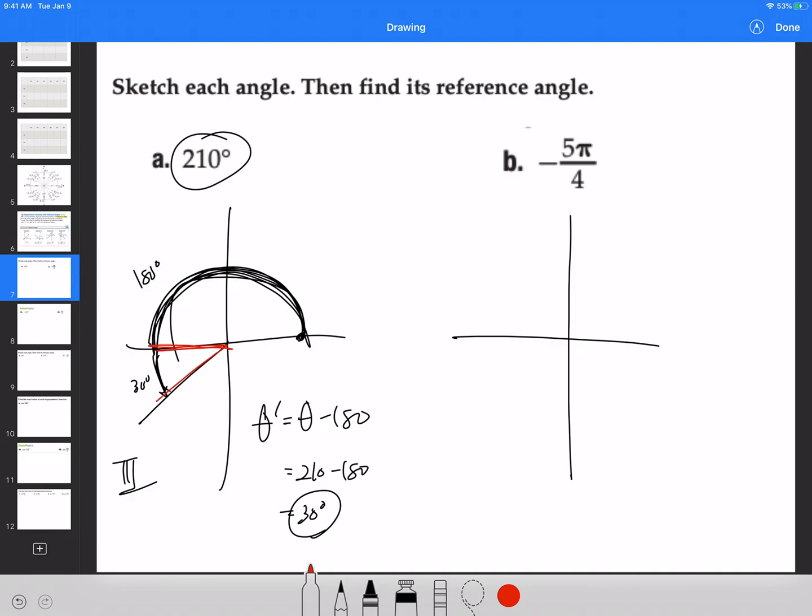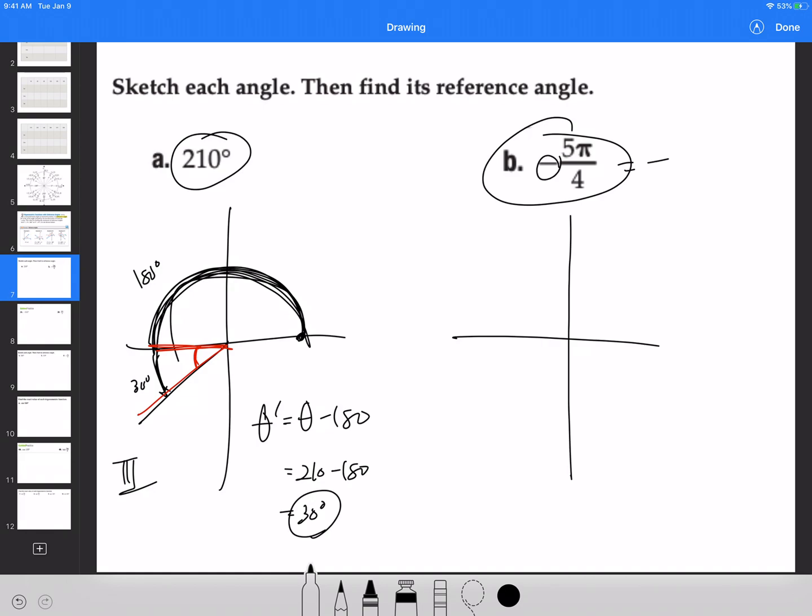I told you that was the base. This is the angle that it's going to create with the base. Okay? So that's always your reference angle. Now, the second one is a little bit of a pain because you have to convert it into degrees first, or if you're comfortable with radians, that's also fine. But I'm going to share with you guys how to deal with negative angles as well.